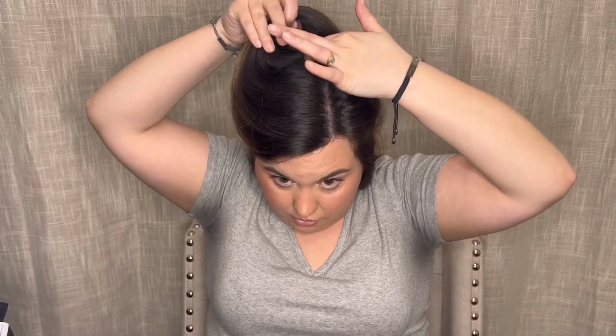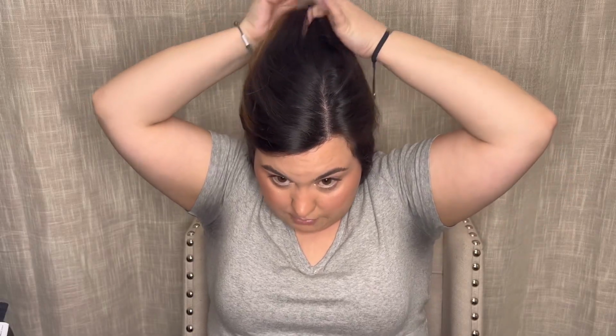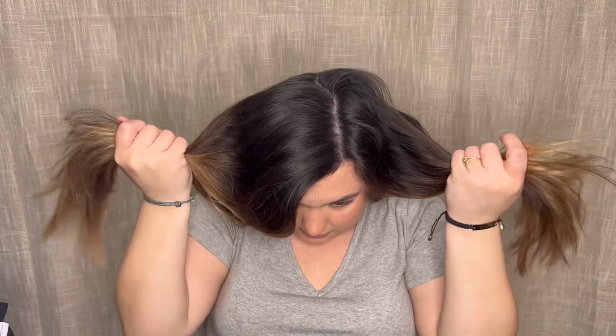So these ends, that's why we leave them out. That's why we don't wanna give them so much heat, because it's just gonna make your hair that much drier and that much more damaged. I'm gonna do kind of an angle till I reach the middle and split this right down the center.